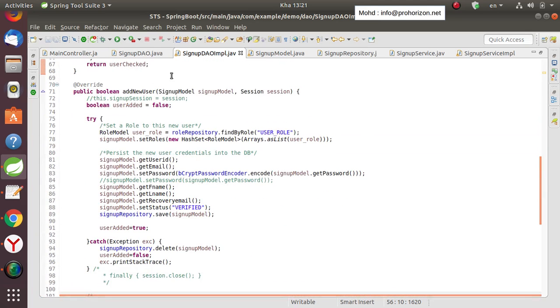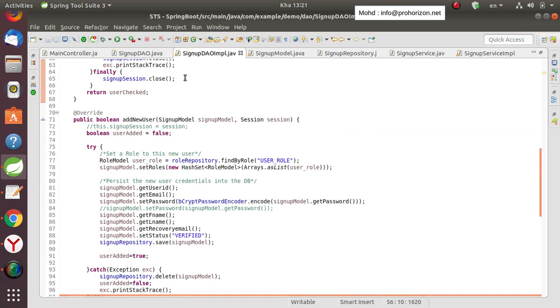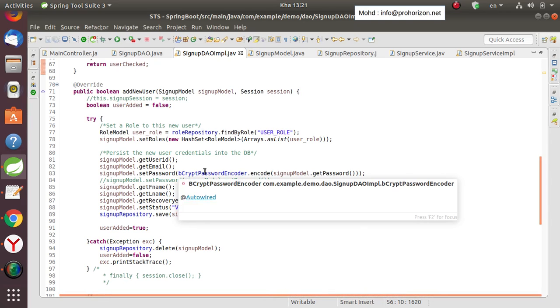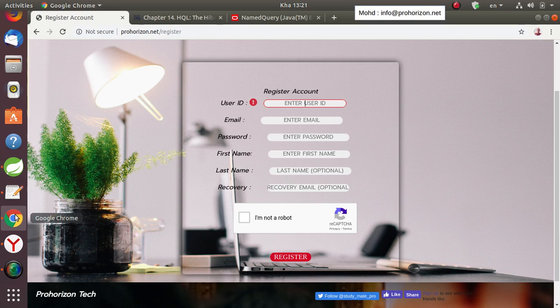Now we have verified that the new user is not registered, so we need to add it to the database. The way to do it is this way. Exactly this way. Remember one thing, when the user enters his password, this password will be moved over the internet, so you have to secure it.